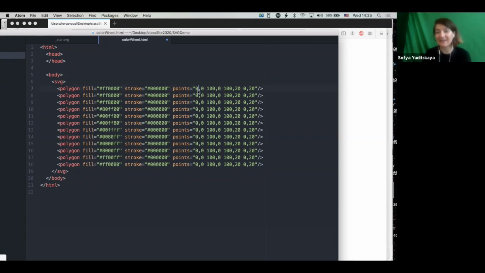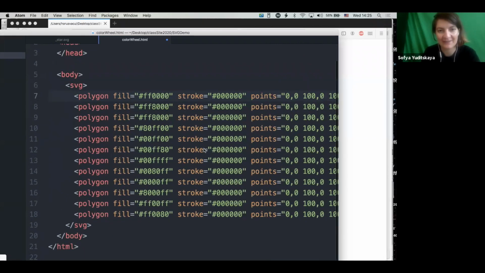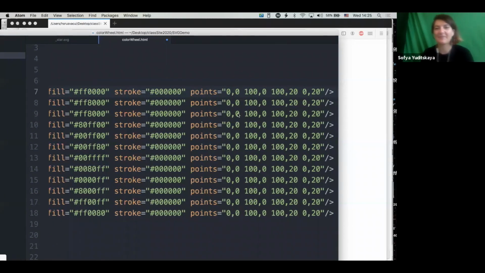Okay. So now we're gonna have to deal with this. It's kind of interesting if you look at the way that the F's flow through the hex, it kind of makes a diagonal line. It's kind of neat. And the zeros, so it's like a visualization of the color even in the text. Cool. So one way that we can do this is we can offset all of our points themselves.